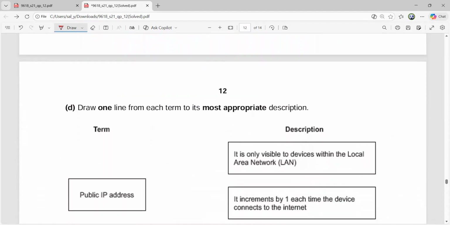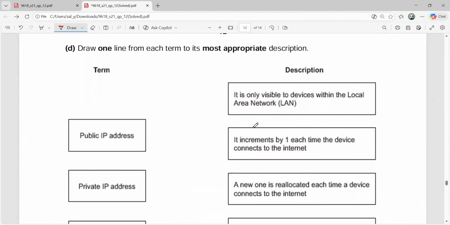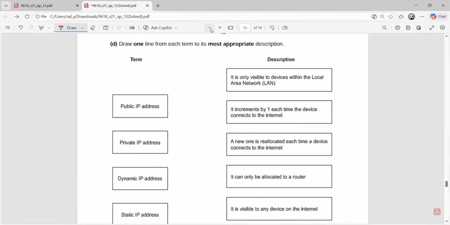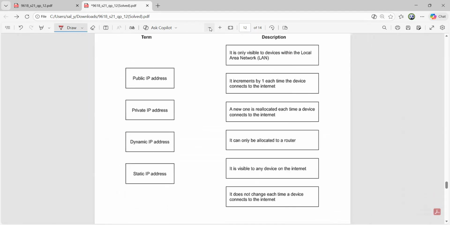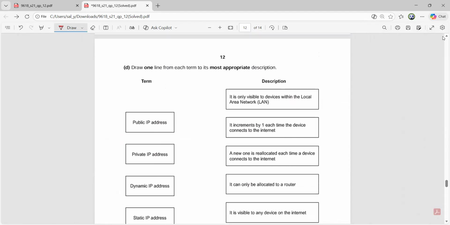Now, the next one, part D. Draw one line from each term to its most appropriate description.